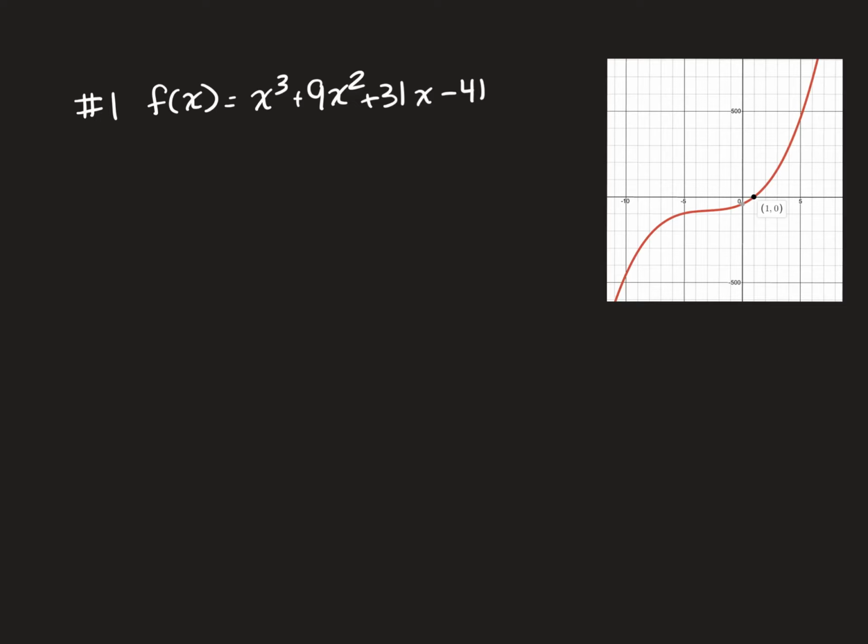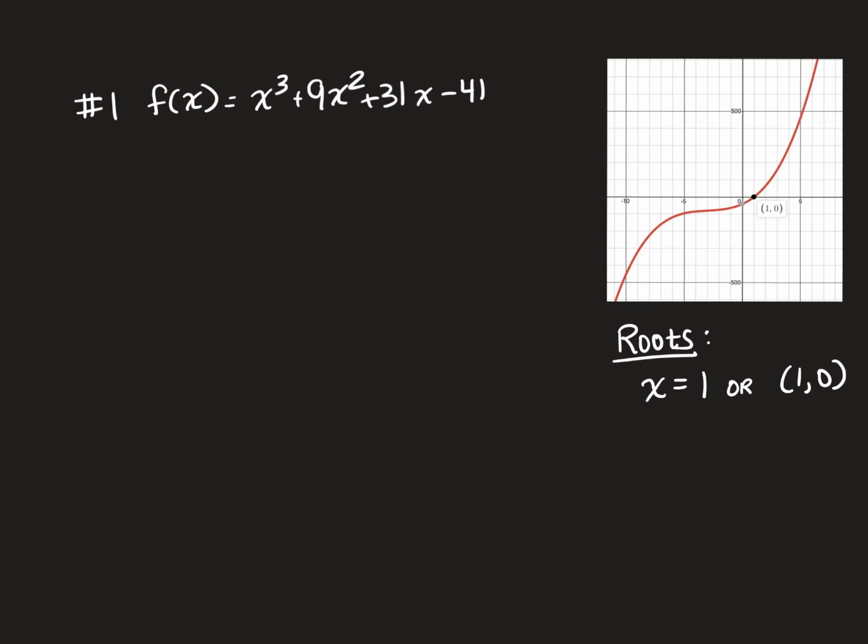All right, let's talk about how to find all of the roots for this function. I've graphed it off to the right there, and what I can see is that I'm going to make a list of my roots here. I have a root at 1, so x equals 1. Now remember, I can write that as x equals 1, or I could write it as an ordered pair. Either one's fine. I need to find the remaining 2 roots.